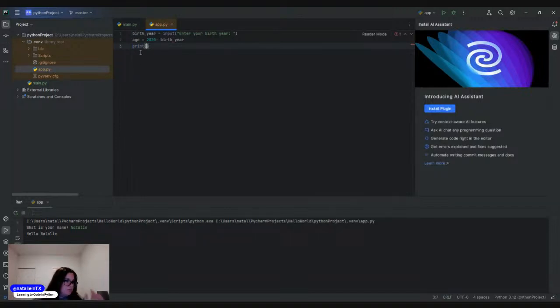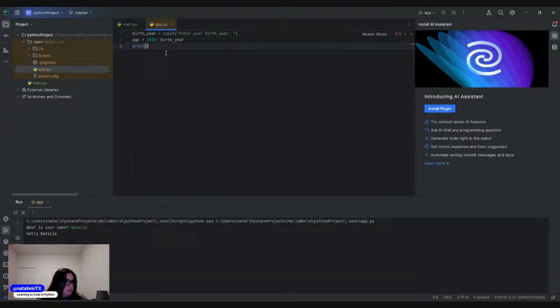So now we have to type a value, let's say John. When we press enter, this function will return the value that we entered in the terminal window. So we can get that value and store it in a variable. So let's declare a variable called name and set it to the return value of the input function.